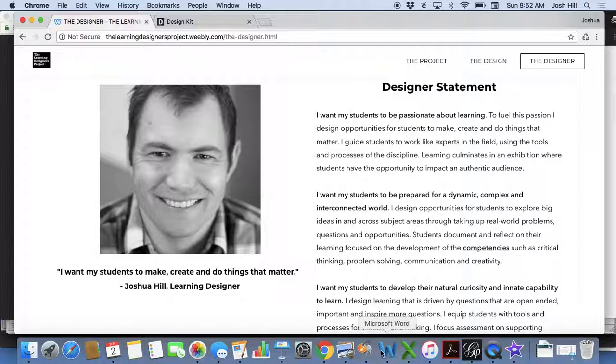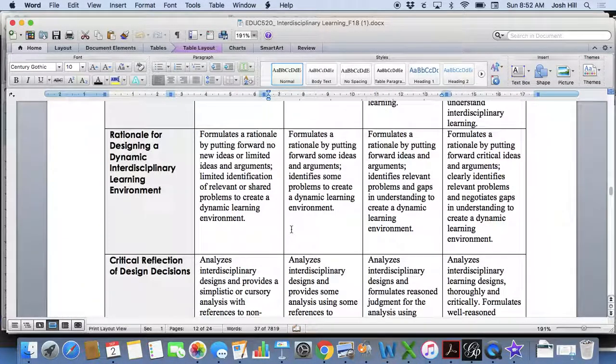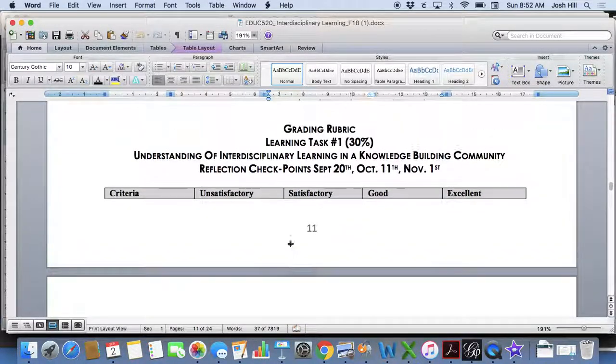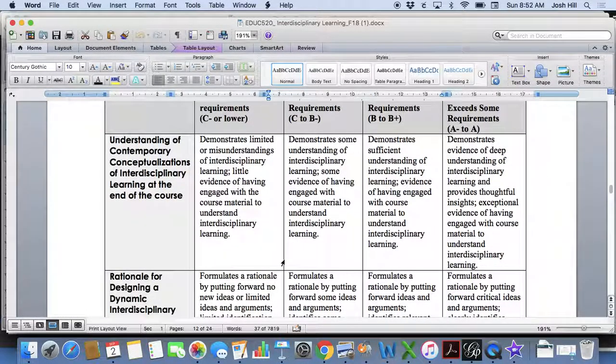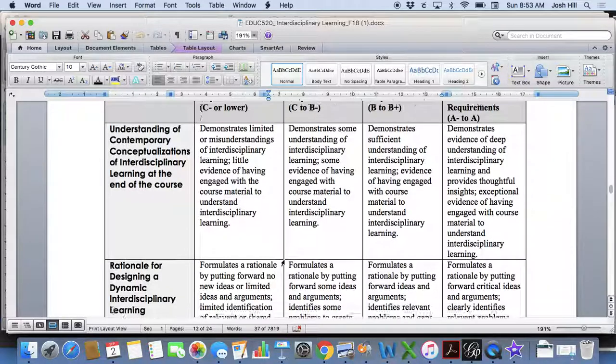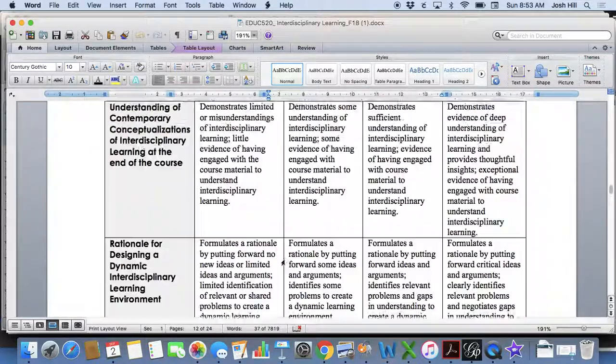The last thing I want to emphasize is that my assessment practice requires me to look across a range of evidence for my understanding of your learning. So I'm going to draw from the reflections that you provide for me, which in a sense are a type of conversation. I'm going to look at that designer statement, which is a product, and I'm also going to observe how you're engaging in your posts on D2L, how you're engaging in Adobe Connect, how you fill in your project management tool, and the feedback that I get regarding how you're engaging as a member of a group. So I'll look across that range of evidence in order to use this rubric to provide you with summative assessment.